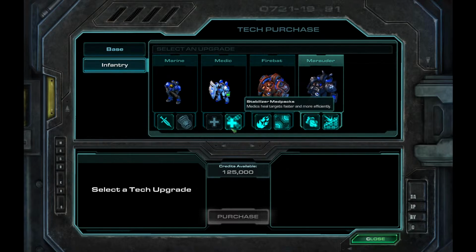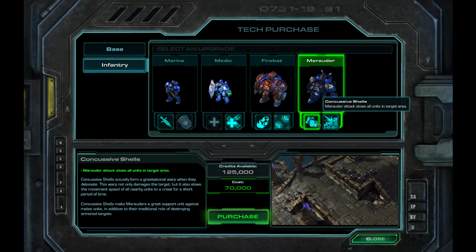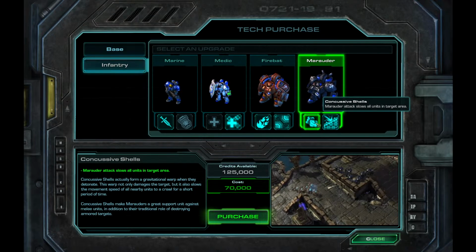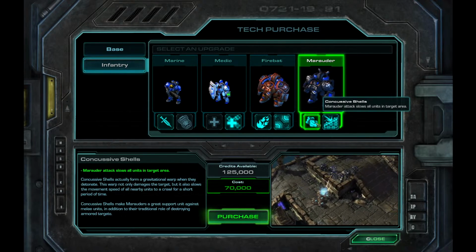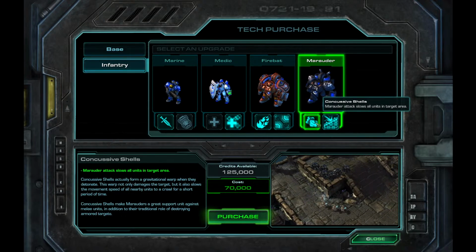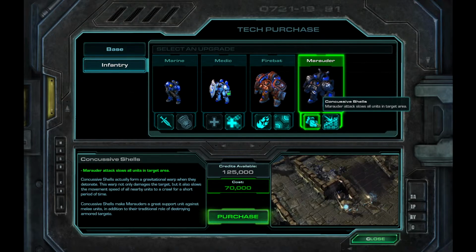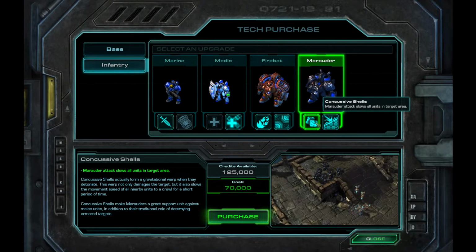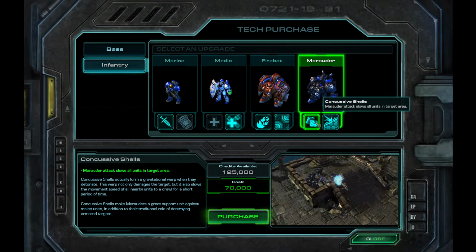There are some upgrades here that are really powerful, right? Like the stabilizer med packs is so important, but also this concussive Marauder shell. This is super cool because when you play a standard game of StarCraft, these are things you have to research in the tech tree. But when you play on the campaign, you just get them automatically. And as you can see, when you shoot people with these concussive shells, they hardly ever move. It is like sheer destruction.